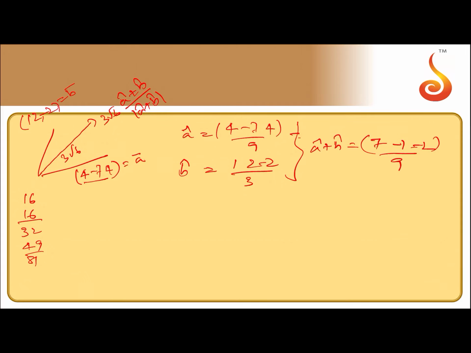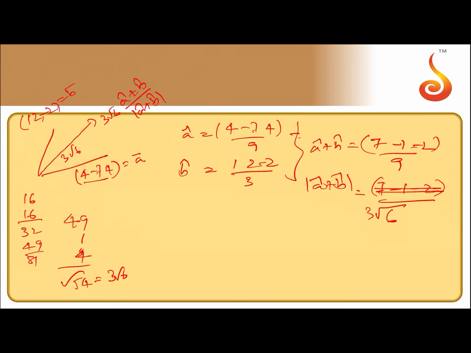And the magnitude of this one means modulus of A cap plus B cap, which is equal to dividing by 7. Magnitude of 7 means 49 plus 1 plus 4, okay, 54. Root 54 means 3 root 6, of course. This is of the magnitude 3 root 6. By 9 gets cancelled. I hope you'll be getting 7 minus 1 minus 2 divided by this magnitude only, no? Magnitude is 3 root 6.